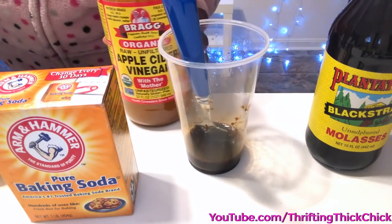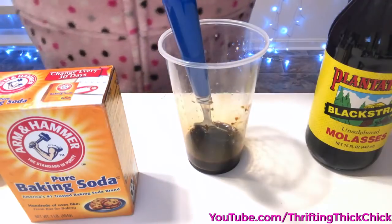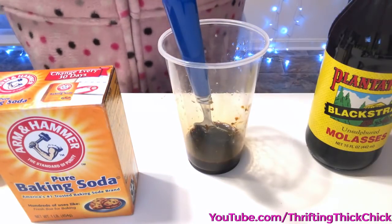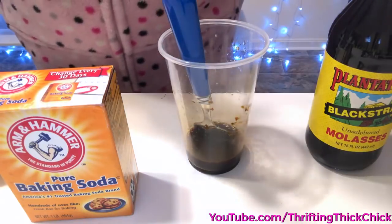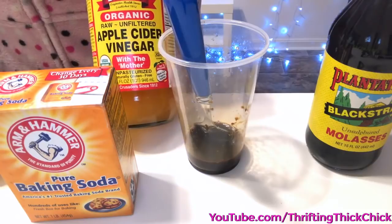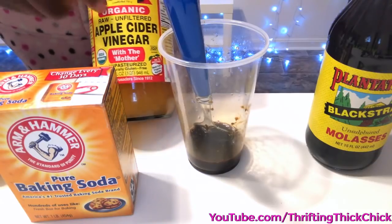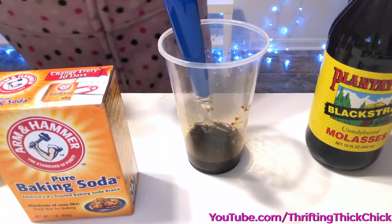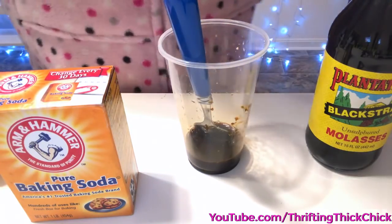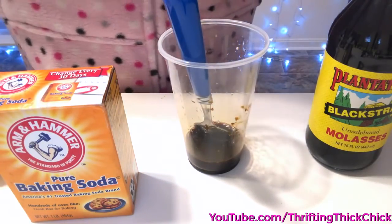And then you're going to take your apple cider vinegar. I need to shake this up just a little bit. Shake what your mama gave ya. Because all of that, you want to make sure you get the apple cider vinegar with the mother, okay? Don't just get any apple cider vinegar. Get the one with the mother, all right? And all of that mother is going to be down there on the bottom, and you're going to need to shake it up because you're going to want some of that mother, okay?